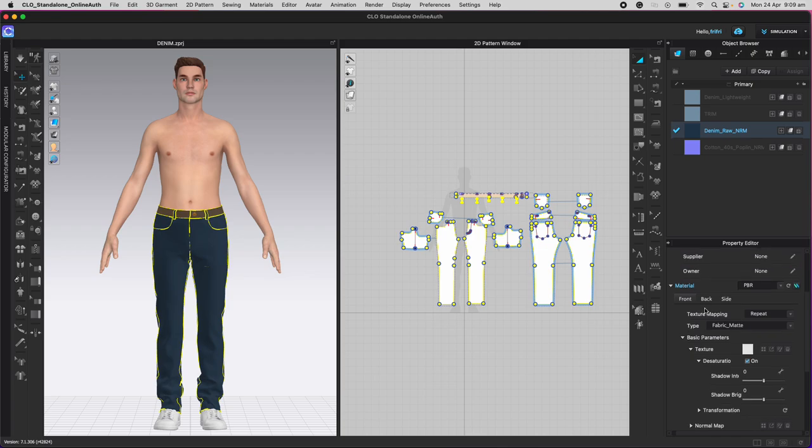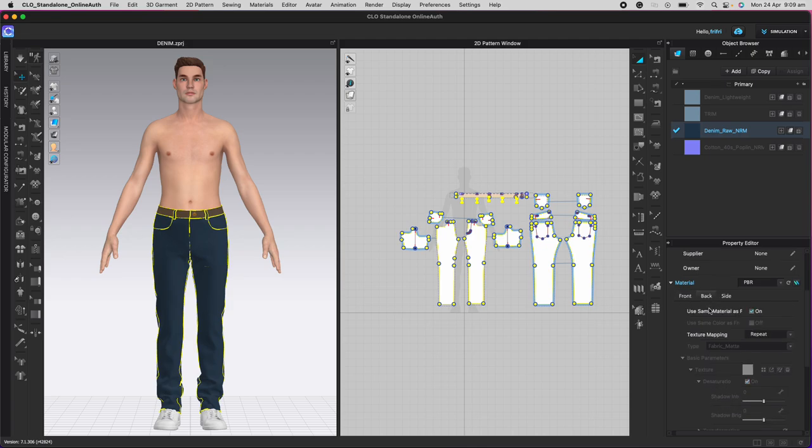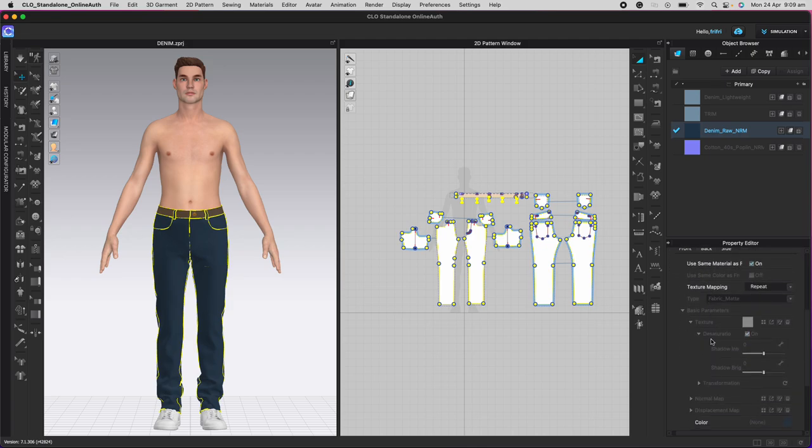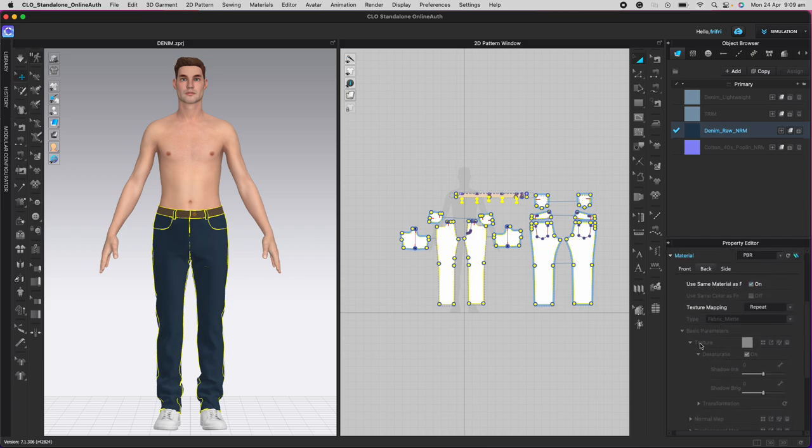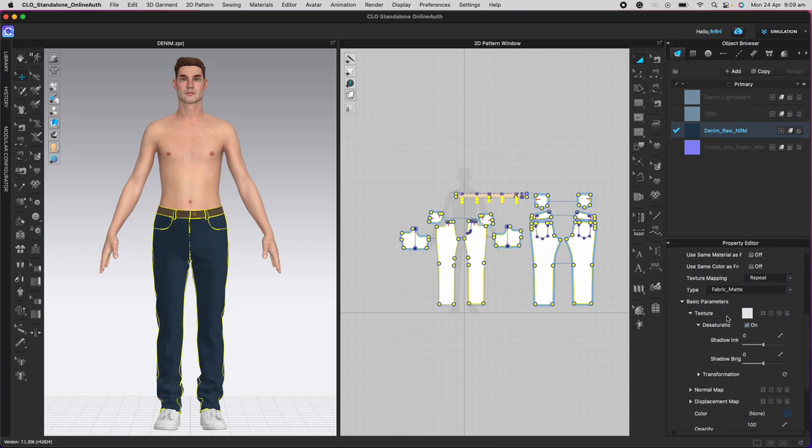And for the back, what I wanted to show you is, so that's the front. Now the back, this is the material, right? So it's not the back of the garment, it's the back of the fabric. So the same jeans, I would like to pick a different color. Actually, sorry. See how it's all disabled? You can't actually use any of these. It's because this one here is ticked. Use same material as front. So we are unticking that so we can actually change the back side of the fabric.